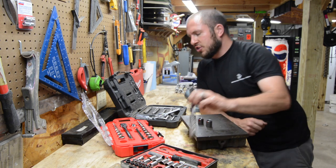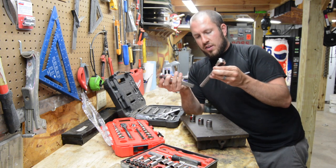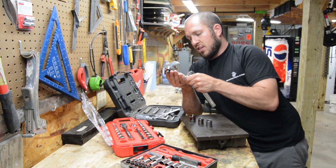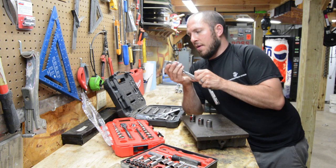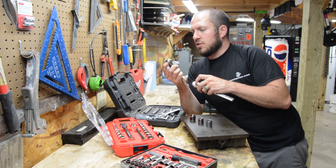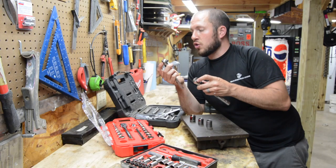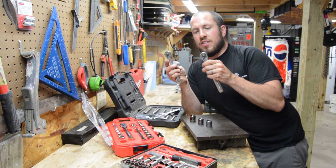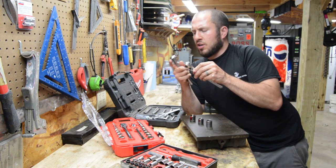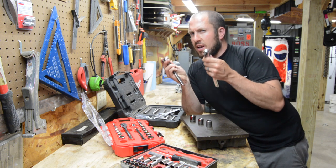As far as these older sets, the sockets pretty much stayed the same the entire time they were made in the US. So one of these is stamped US, the 1997 one is stamped USA. This one is not. This could have been outsourced back in 2007 and phased out, but it seems to be almost exactly the same ratchet. This 2007 has a little anvil punch to pop off your socket if you're having trouble there. What I do like about these is they're easily rebuildable. You can take them apart with the little E-clip inside and you can clean them out and rebuild them, put new grease in them. They're just slightly a different design in that 10 years.